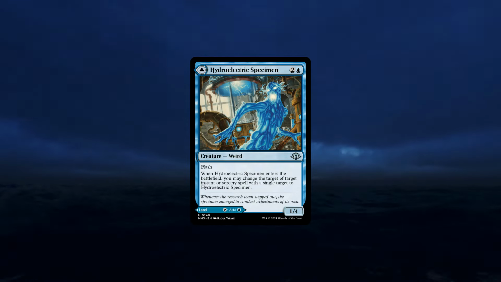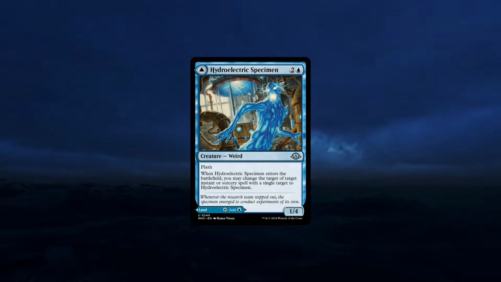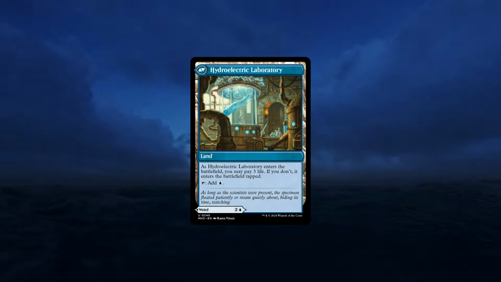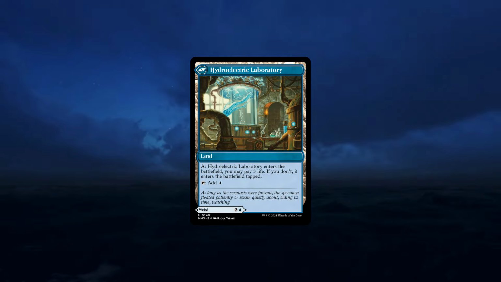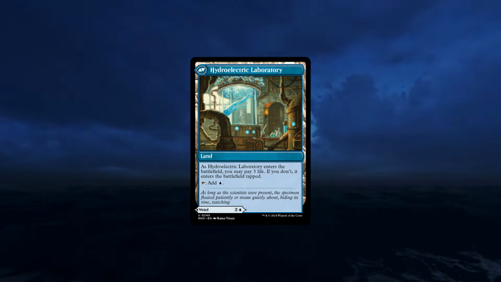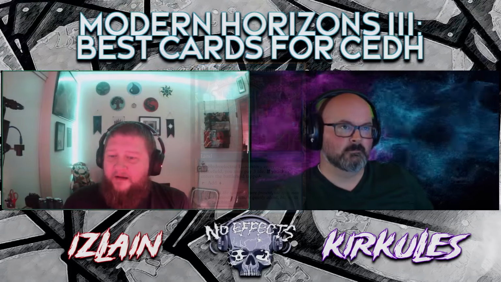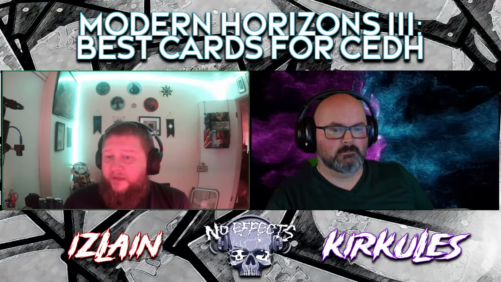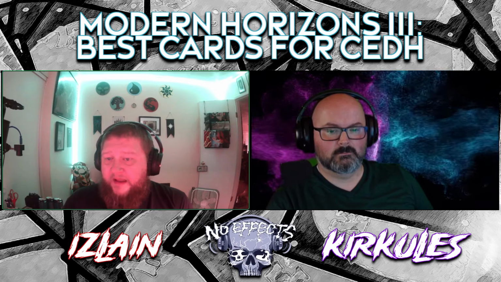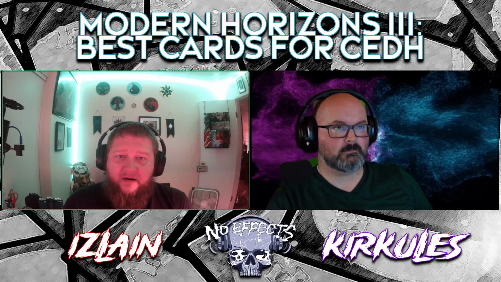It's 2 and a blue for a 1/4, another big butt. It has flash, and when it ETBs, you can change the target of an instant or sorcery with a single target. So it is a Spellskite, but with flash, so they don't see it coming, and also just a big body if you need it. And then it's a bolt land. That one I didn't even see. Kirk brought it up. It's pretty good.